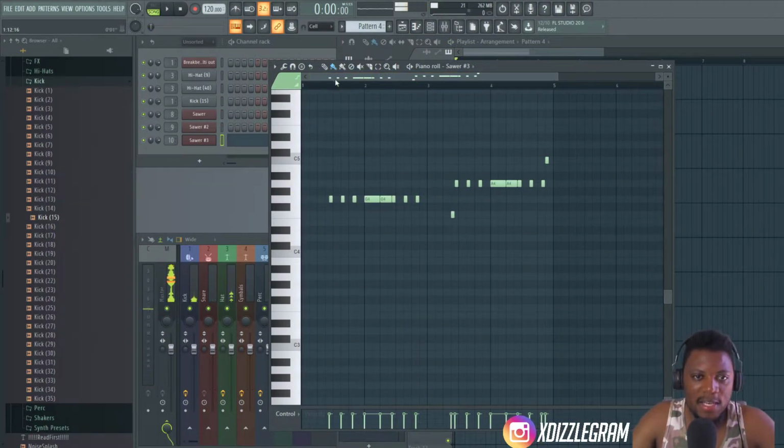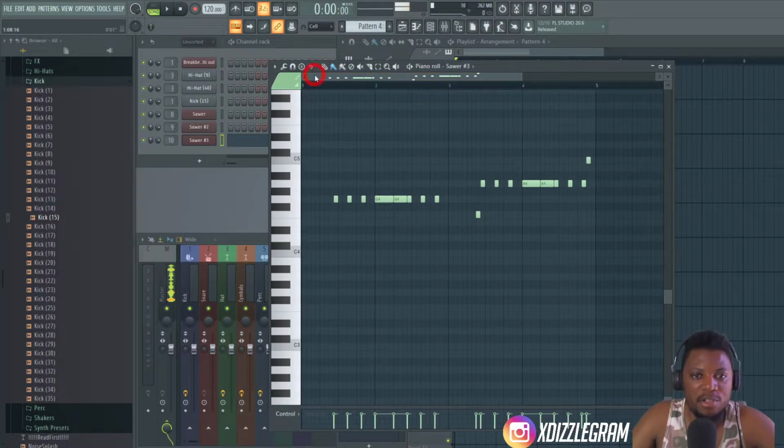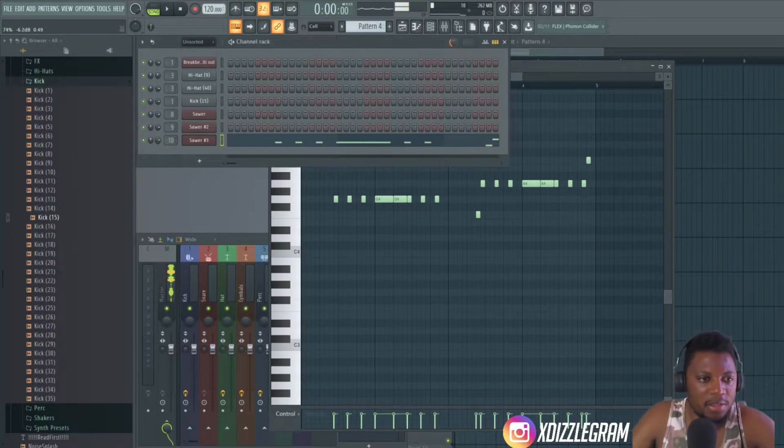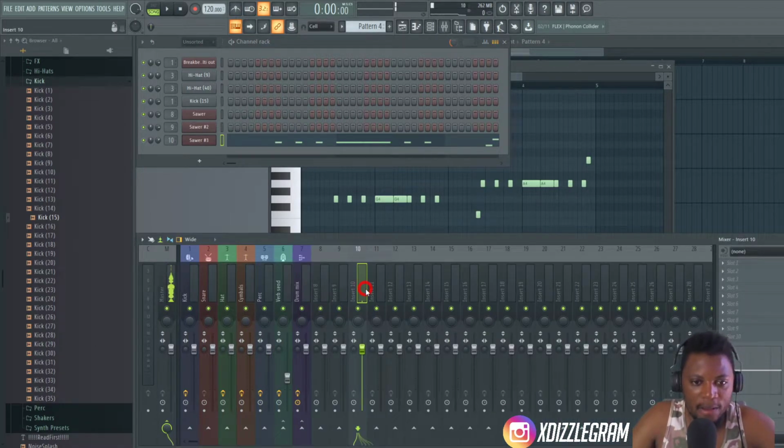I like how the bass line is sounding now. So always keep in mind that when you're playing or programming your notes or your chords, they don't have to sound perfect the first time, but you can always fine tune them and make them sound better. Now right now I can hear that our bass is kind of clashing with our kick, so we're just going to do some simple side chain to fix that.